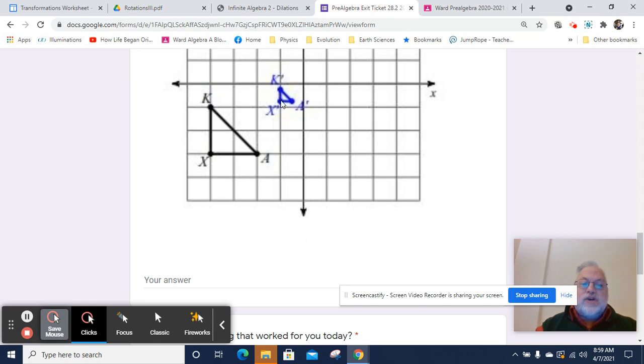So let's check that out for x. X is currently at -4, -3, and the x value became -1. So that's definitely a divide by 4, times 1/4. And if we looked at the y of 3 and multiplied that times 1/4, we would end up at 3/4. That's a reasonable spot for 3/4. The y value of 1 for -1. So -3 goes to -3/4. The y value of -1 goes to -1/4.